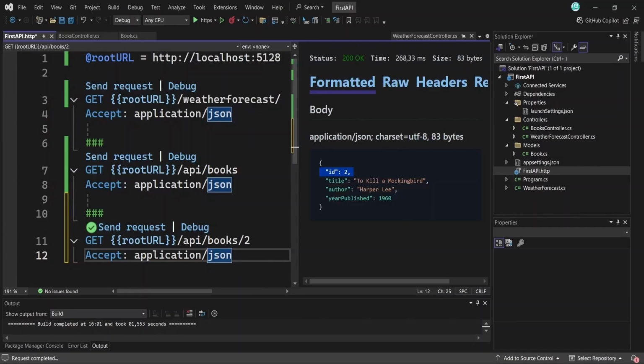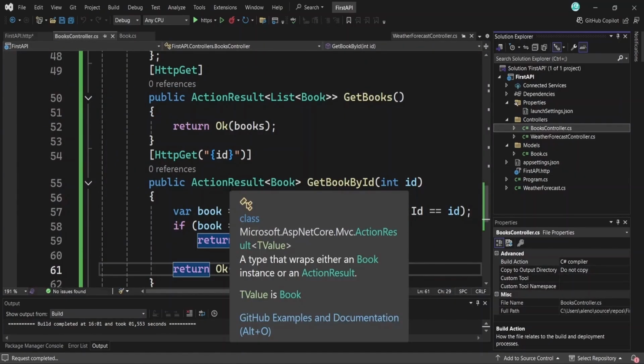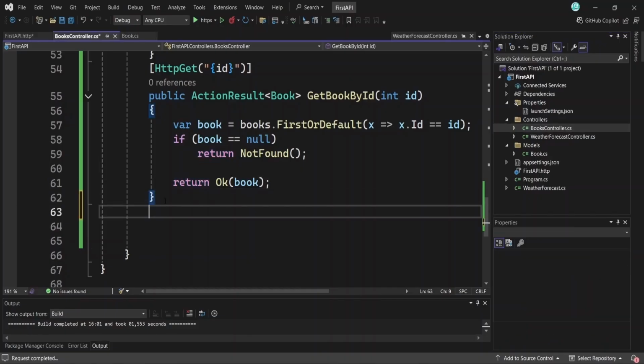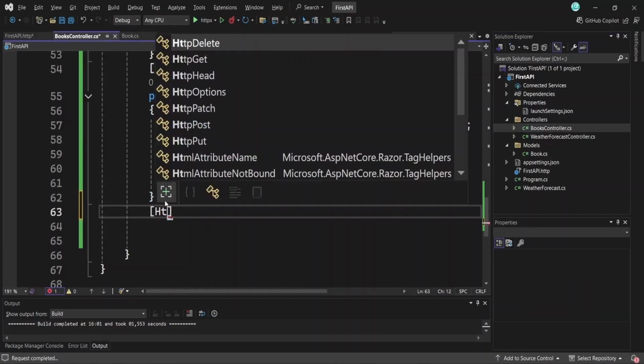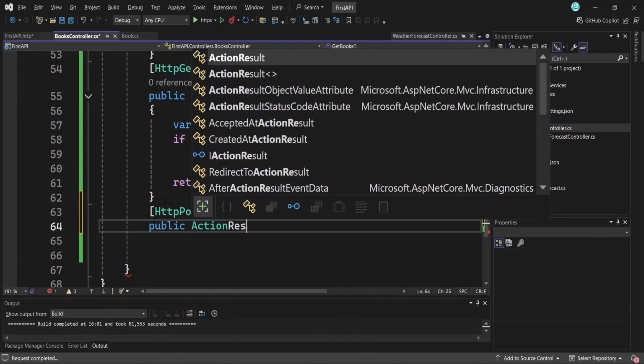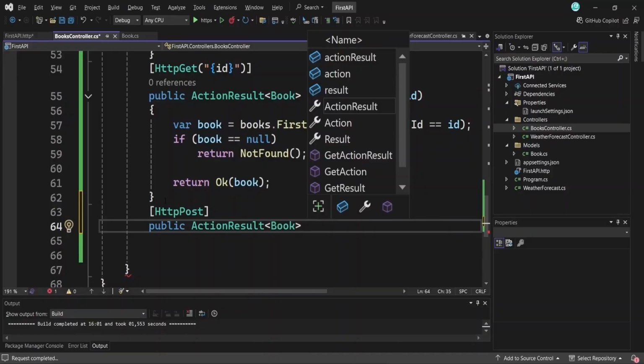So we've learned so far how to get all the books and how to get a specific book. Awesome. So the third method that we're going to create in our controller will be an HTTP POST method. When a user sends data to our API, for example, he submits a form and sends us some data, he needs to make an HTTP POST request to our API. And to handle this kind of request, we need to create an HTTP POST method. And this is what we'll do. We just need to specify on top here the type of the method, HTTP POST, and the method will be public and return an action result, and it will return a single book for the book that the user will send to us.